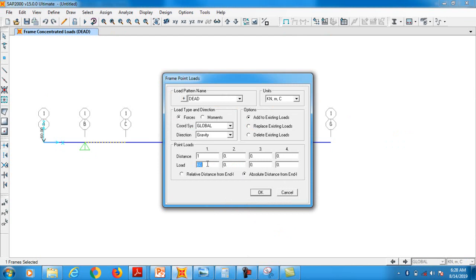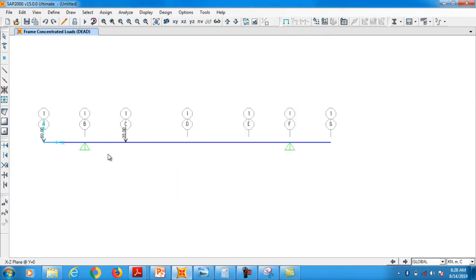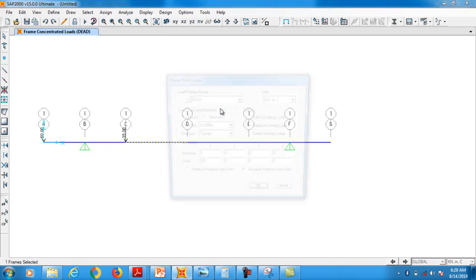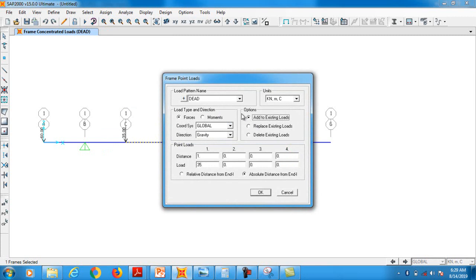Okay, so this is 35 kilonewton. Clear? So this is the load. Now I will again select 0 here, and this is 1, and again I will assign frame load, point load, add with existing, all things the same.